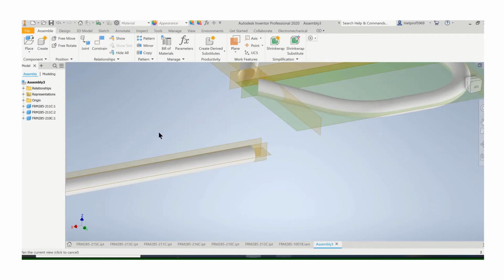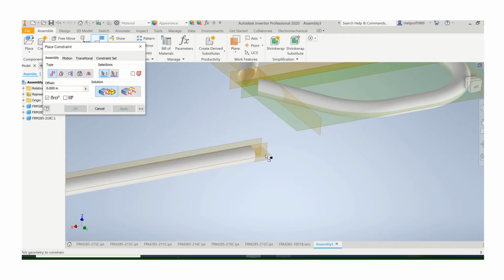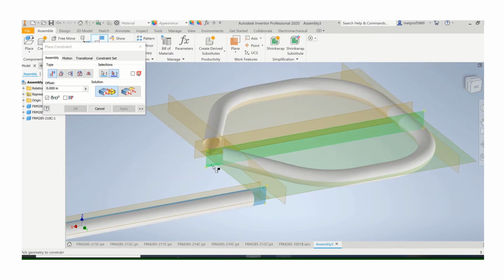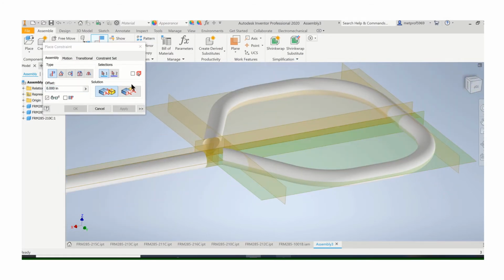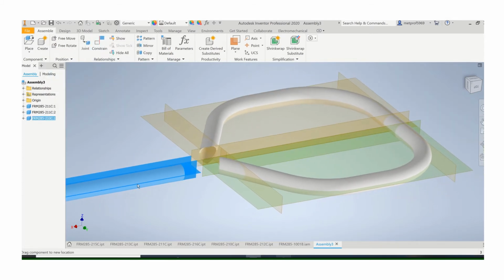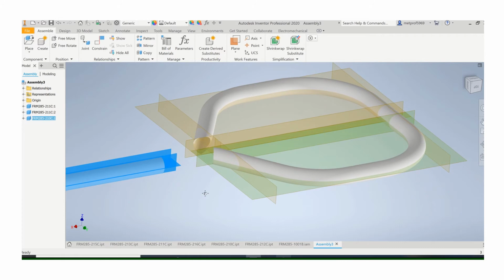There's no correct order, just pick something and start constraining. So if I do those two planes there, and then if I do this vertical plane with that vertical plane, those are pretty easy. Now what I have left to do is constrain it this way.